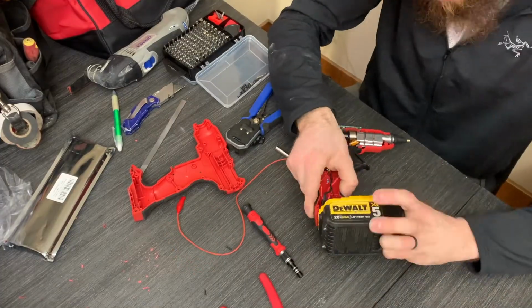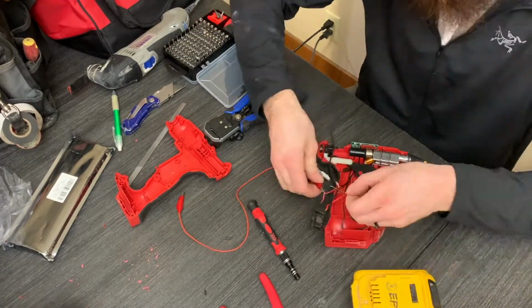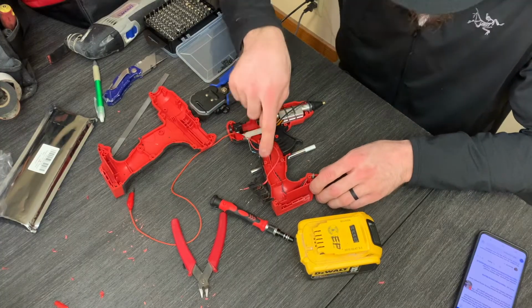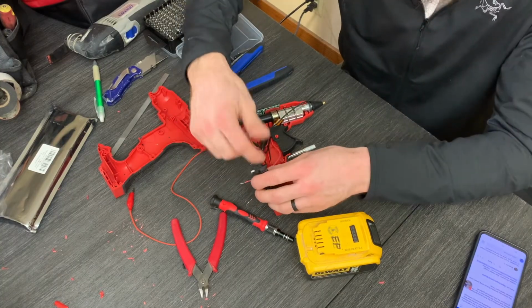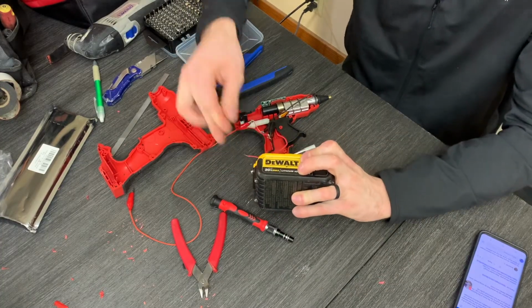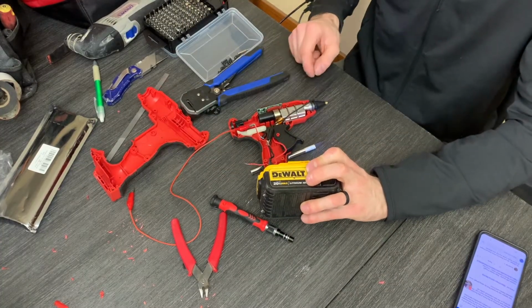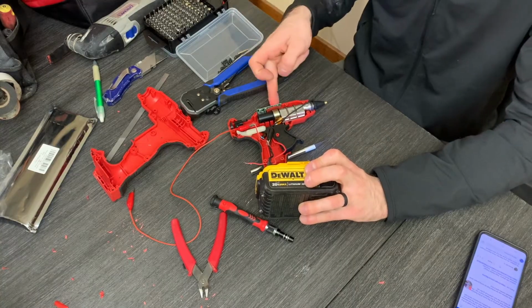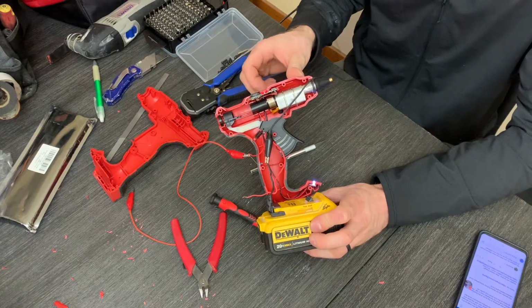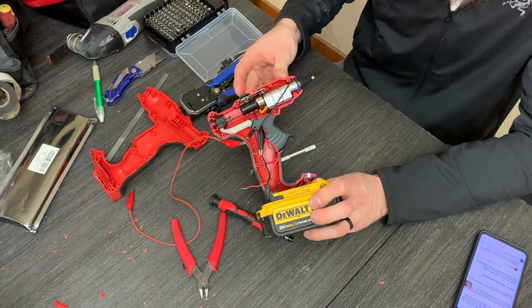Okay, so resistor connected between the small red wire that went to the TH terminal and the black one. DeWalt battery connected and powers up. LED light comes on, red light comes on, means that the glue gun is heating and no flashing green and red like the original.